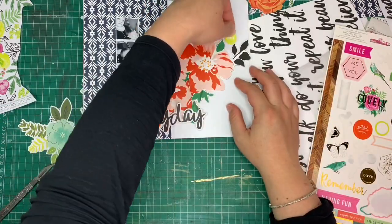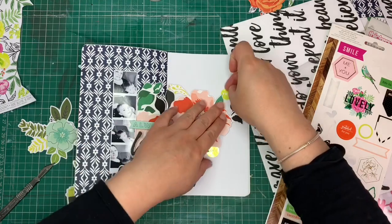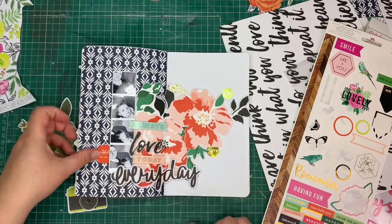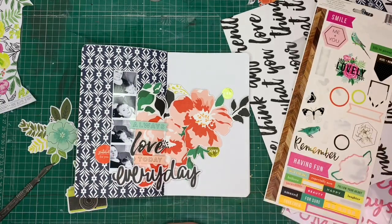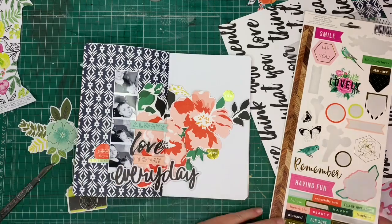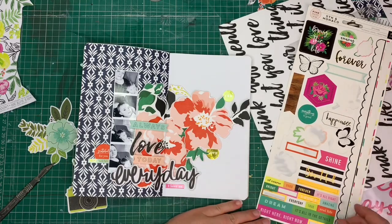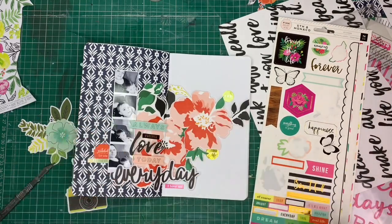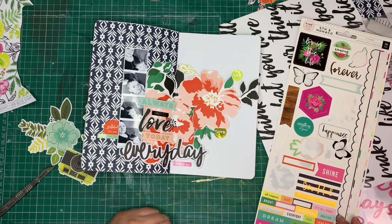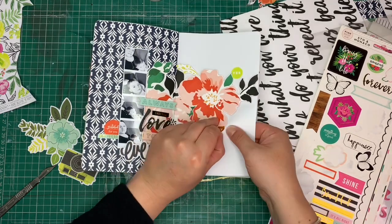So yeah, and now I'm adding the extra little bits and bobs of details around. I'm creating a visual triangle with the little circles. So I've got two on the right hand side and one on the left hand side. The one on the left has that same coral color as the flowers, and that repeats and balances the color that's so heavily coral on the right hand side. I'm repeating it and balancing it on the left hand side of my photograph, trying to make it all work together. I'm also adding some stickers around the layout to really try and balance it all, but add a little bit of interest and detail.